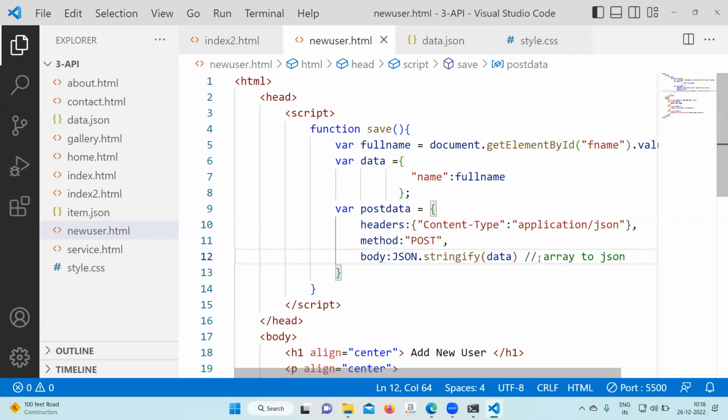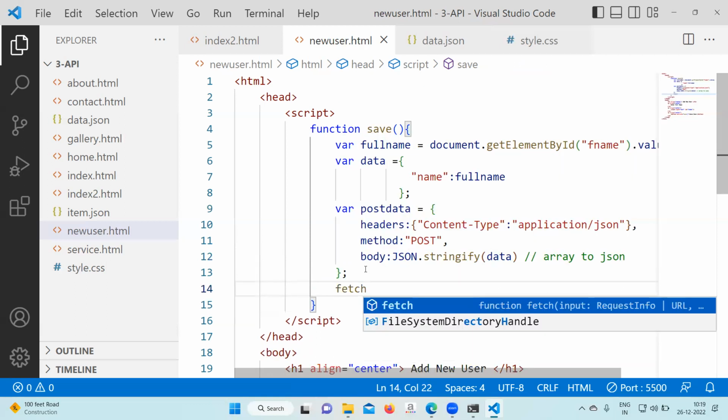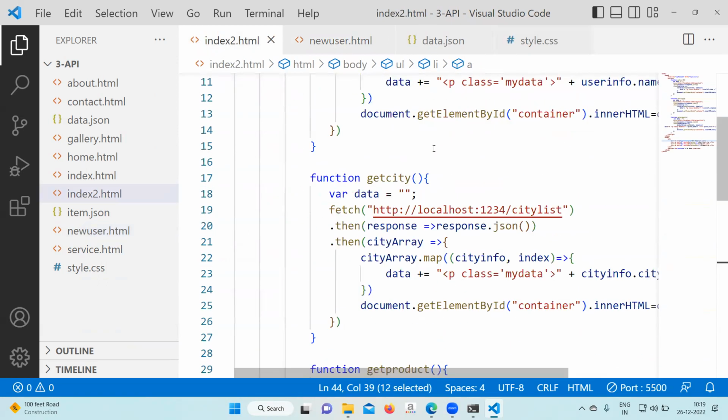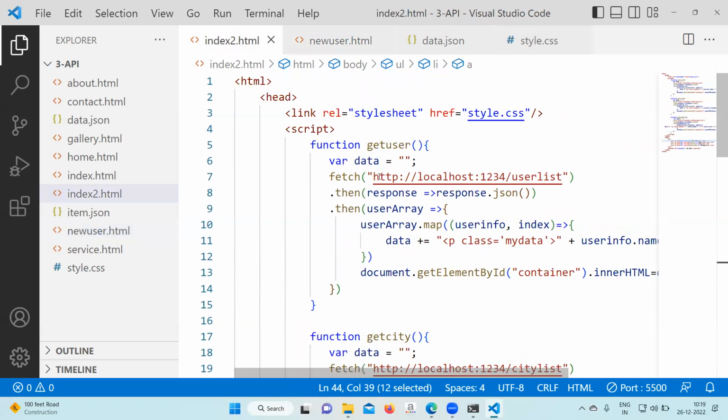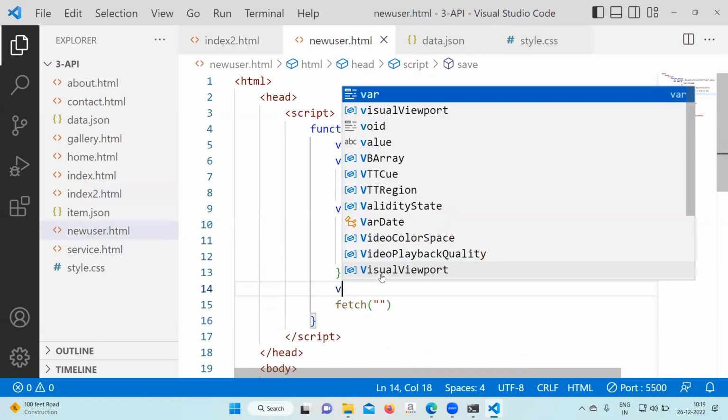Okay, written. Come down. Next is called the fetch function. In the fetch function, use the same URL where you are fetching the data. Here you have written the user list. This URL you can copy and store in a variable first.